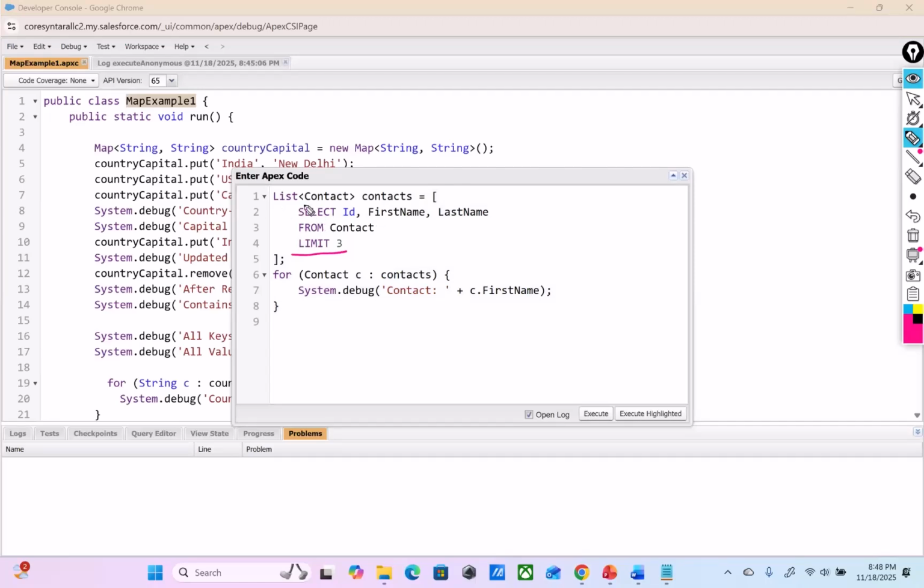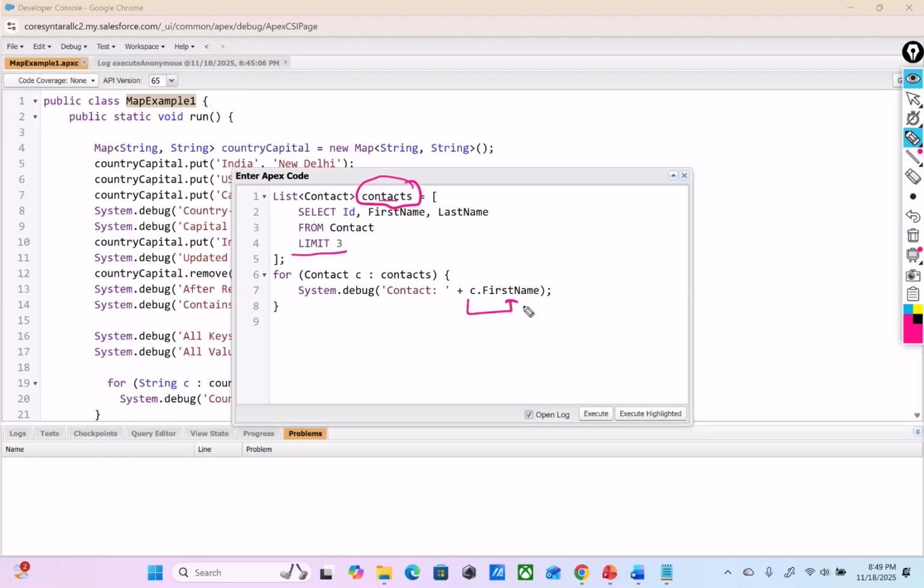So now what are you doing? You're storing it into what? Automatically you're creating a list out of it. And what is the name of the list? Contacts. Okay, and then what is going on? What is in this for loop? We are iterating through this contact list and printing the first name. Very good.